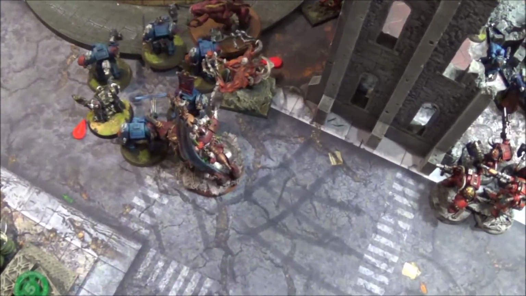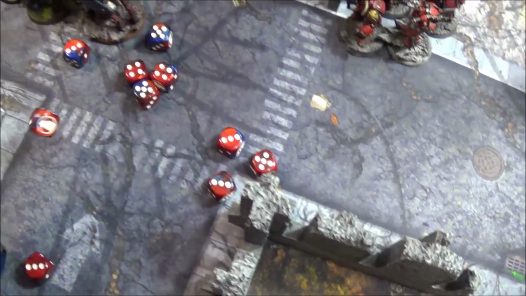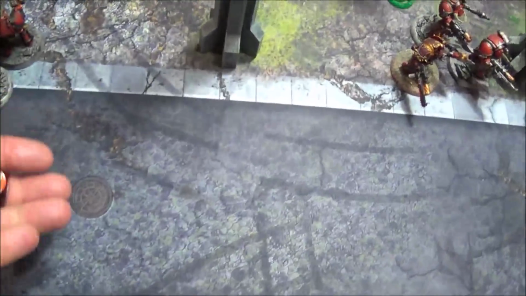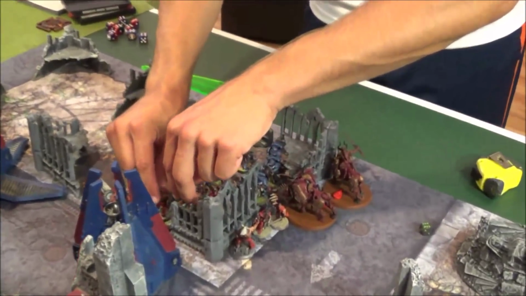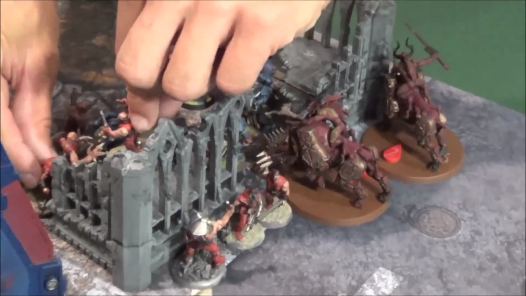Alright, here's the first 5. Rerolling 1s for bolter drill. Nothing. And then 2 more. Nothing. Stern guard got caught off guard by the cultists. Cultists, they're like, yeah, best charges. We were looking at blood crushers. Couldn't get our bolters around fast enough.